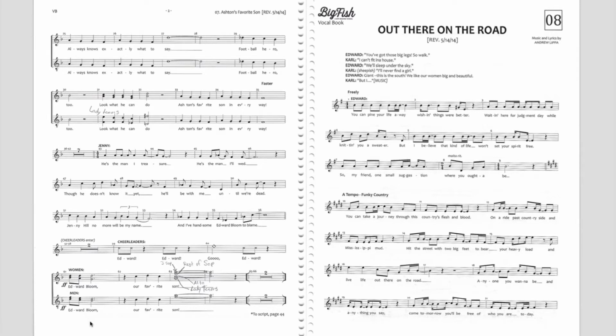The basses, we go. Edward Bloom, our favorite son. Okay, falsettos, if that's all you've got up there, that's totally normal. All right, tenors, we have Edward Bloom, our favorite son. You're going to be with all the altos, so if you have to go lighter, that's okay too. Altos. Edward Bloom, our favorite son. And mezzo sopranos. Mezzos are up here. Edward Bloom, our favorite son. First sopranos are Edward Bloom, our favorite son. And the high sopranos. Okay. Everybody together right there.